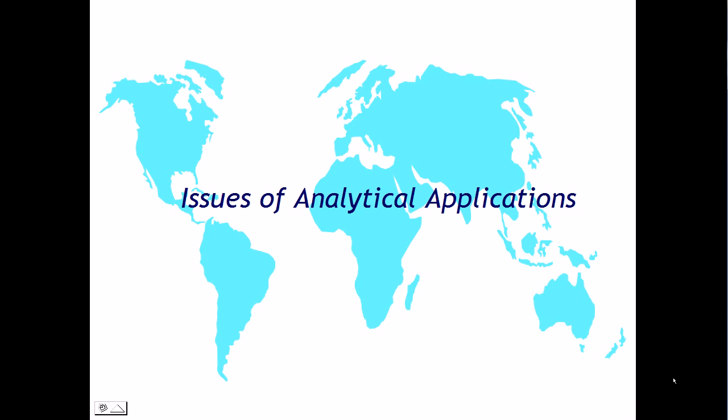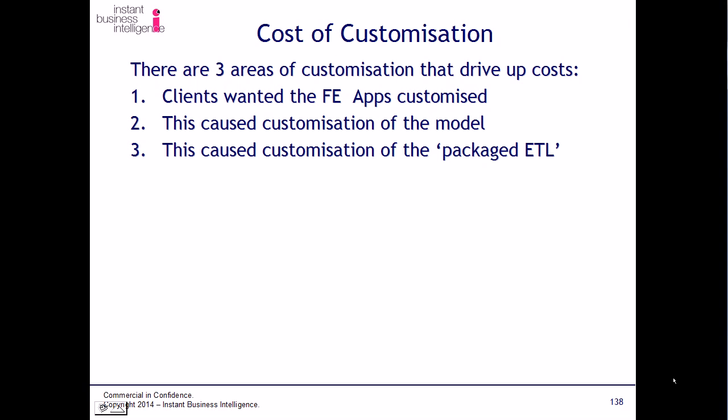Now, in this final piece, I want to talk firstly about the issues of analytical applications and the issues that were faced in 2000 to 2002 about these applications. The big issue was the cost of customization of the application itself. And there are 3 areas of customization that drive up costs. Clients wanted the front-end applications customized, and this caused customization of the model, and this caused customization of the packaged ETL, because many of the people who brought out packaged applications also brought out packaged ETL and tried to sell packaged ETL with the application.